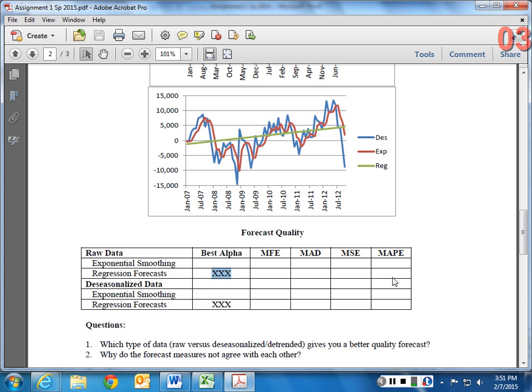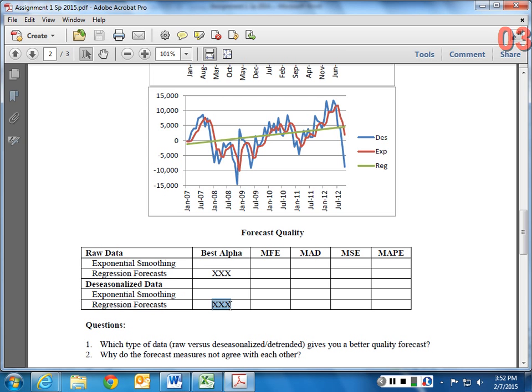Then you're going to do the same thing with the deseasonalized and detrended data. I forgot to write detrended here, but deseasonalized and detrended. Run exponential smoothing, use different alpha values, pick the best one, report the mean forecast error, mean absolute deviation, mean squared error, mean absolute percentage error, and then do the regression with the deseasonalized and detrended data.